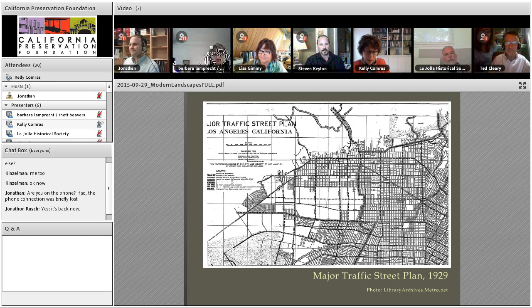In 1929, the city of Los Angeles published the Major Traffic Street Plan. This was prepared by landscape architects Frederick Law Olmsted Jr., Harlan Bartholomew, and Charles Henry Chaney. It was a comprehensive plan of streets in Los Angeles, and it contained ideas of great merit, but for the most part, the plan was not implemented.